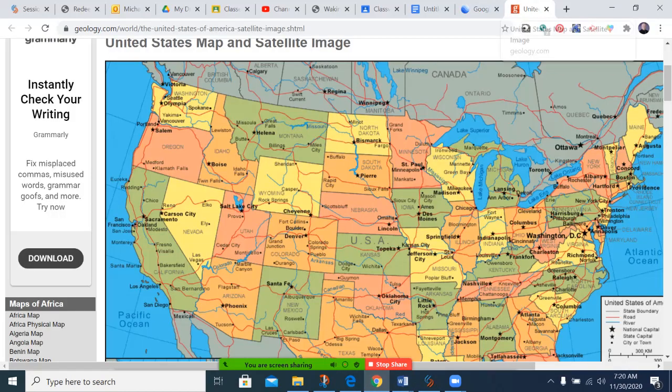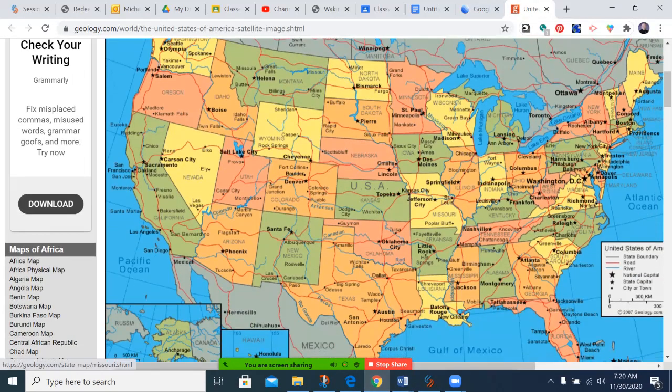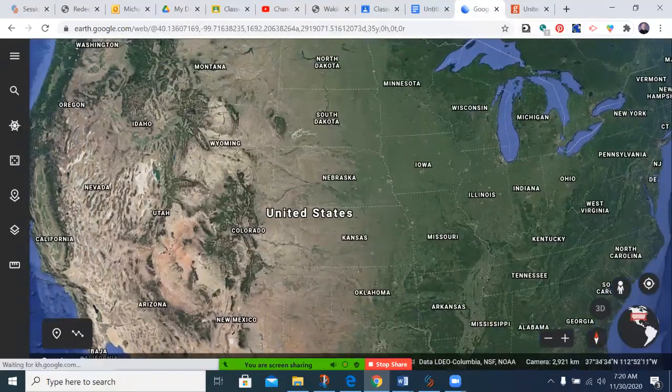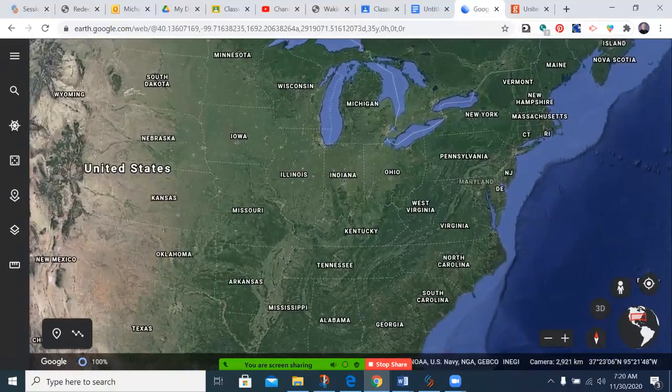The other map I'd like to show you is what we call a political map. A political map simply has the location of man-made things like states or provinces, even townships on a smaller map. So that's the difference. Political, physical. You can see as you get over here, it's a lot different looking. So it's not just the pretty colors.